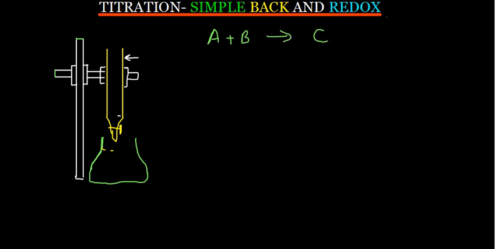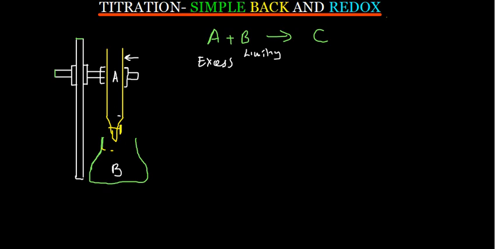Now one of these is the limiting reagent, one of them is an excess reagent. So let's say A is in excess, that means that B is going to be limiting, meaning that B is going to be used up completely. So let's say I had put B here, and then I put A here. So when I titrate A into B, the whole of B is going to be used up. So we are going to note the volume of A that we have used. We are also noting the concentration of A, the concentration of A and the volume of A.